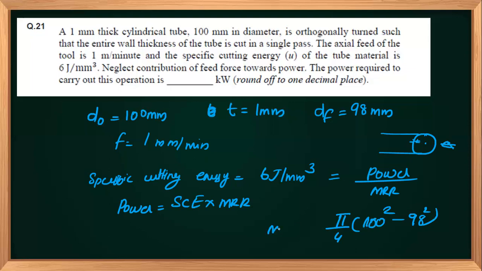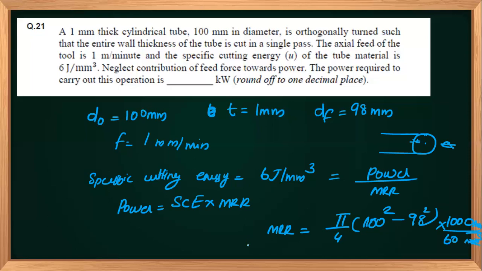material removed. So MRR I will write. And in this direction it is giving the feed, and how much is it? 1 millimeter per minute, which will be equal to 1000 millimeter per minute. Or if I suppose I want power will be in generally joules per second, so I can convert into seconds by dividing this by 60, so that all the units will be good, so that whatever I get, power will be in joules per second, right?